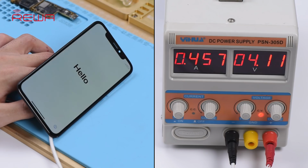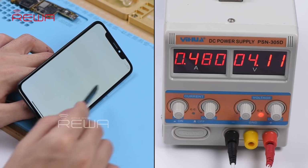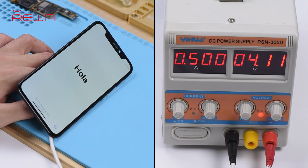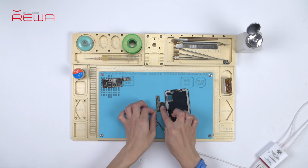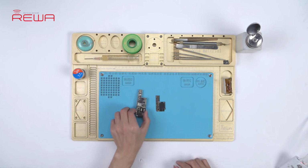The phone can access the activation screen, and the boot current is also normal this time. We can confirm now that our client soldered an iPhone XS upper layer onto an iPhone XS Max lower layer, and resulted in the abnormal screen display.